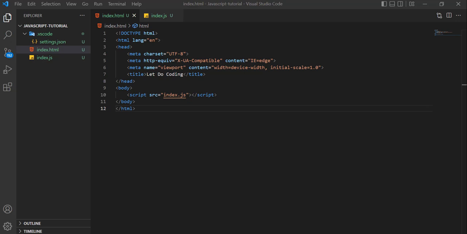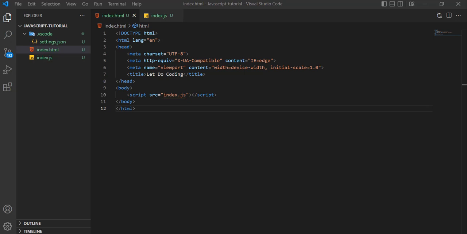Today, we're going to learn about functions. So let's first see how we can define functions. There are a number of ways to define a function in JavaScript. Technically three. So first we are going to see is function declaration. To define a function literal, we can use a function declaration.